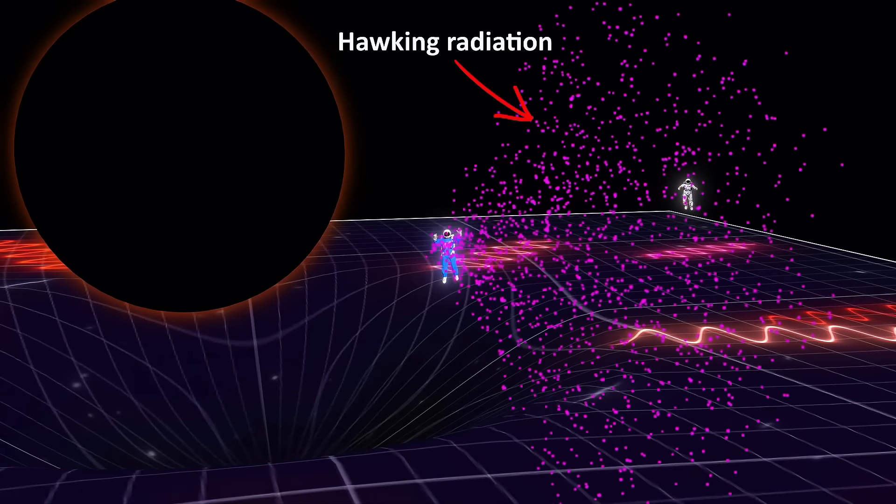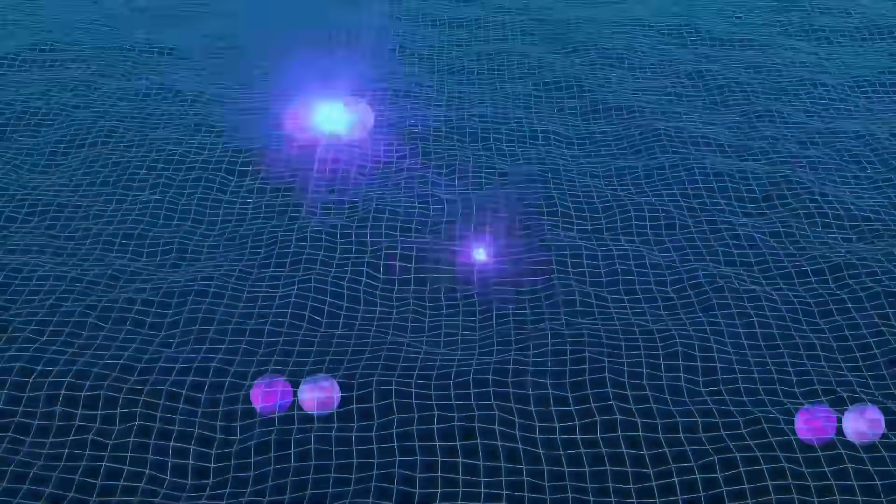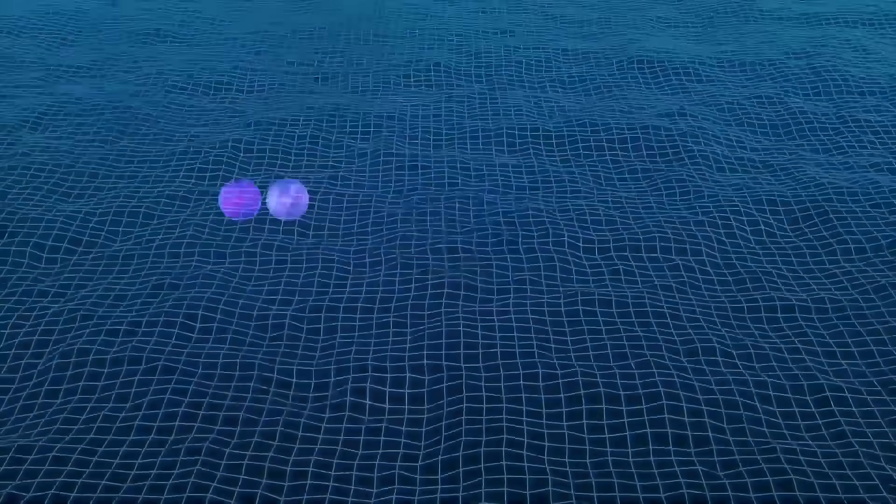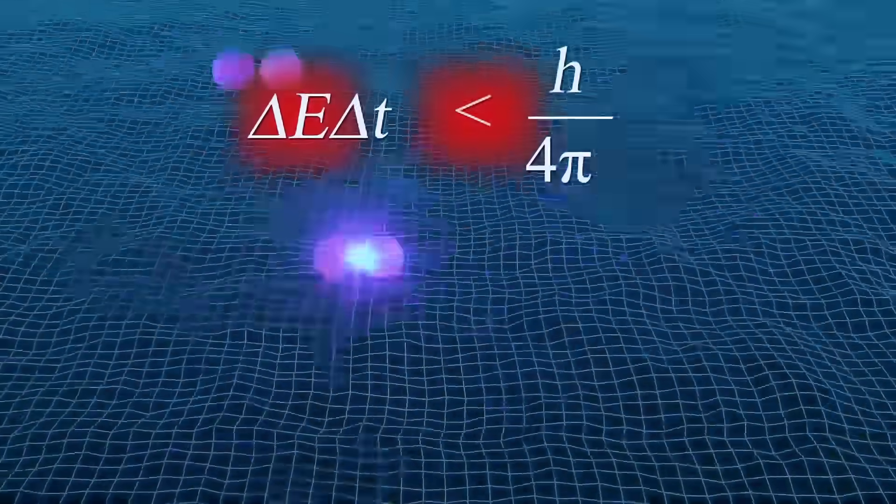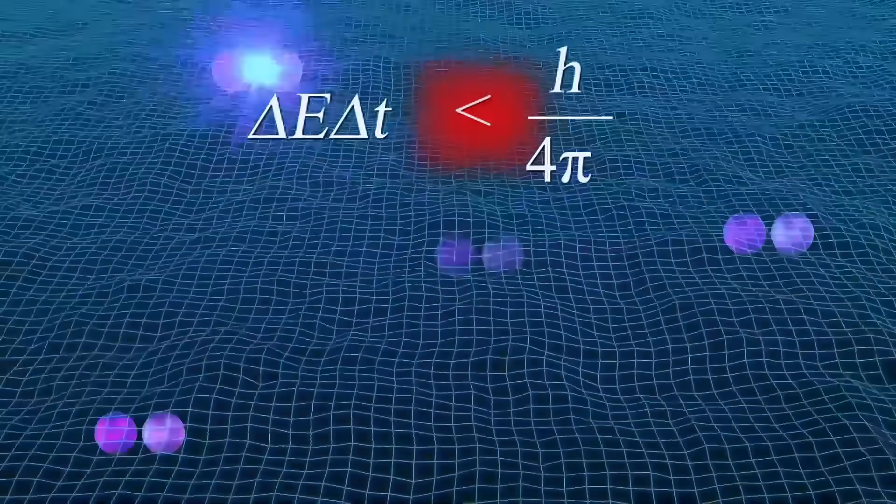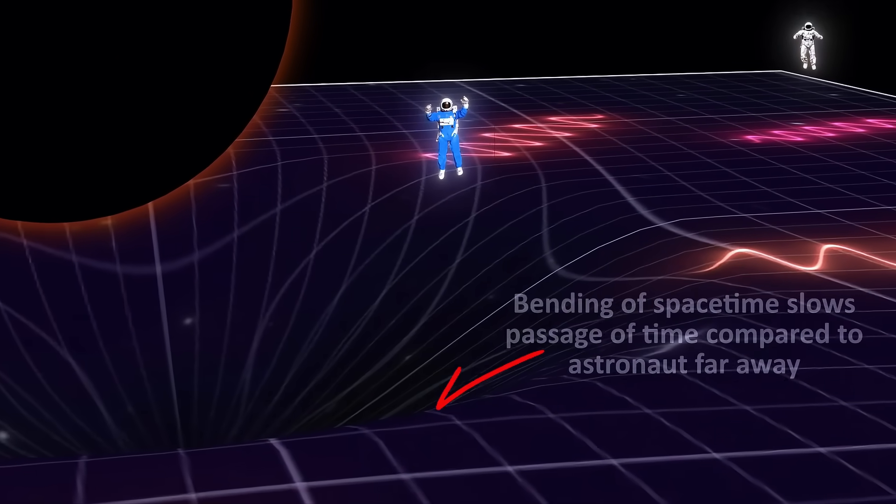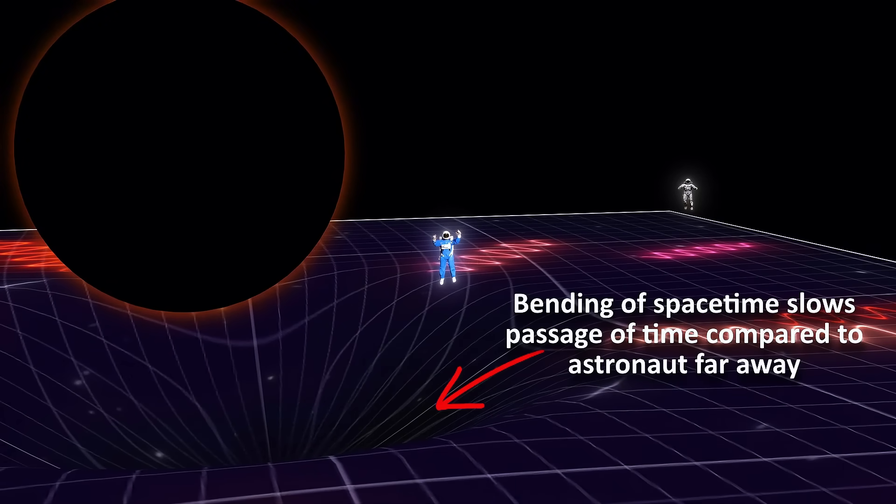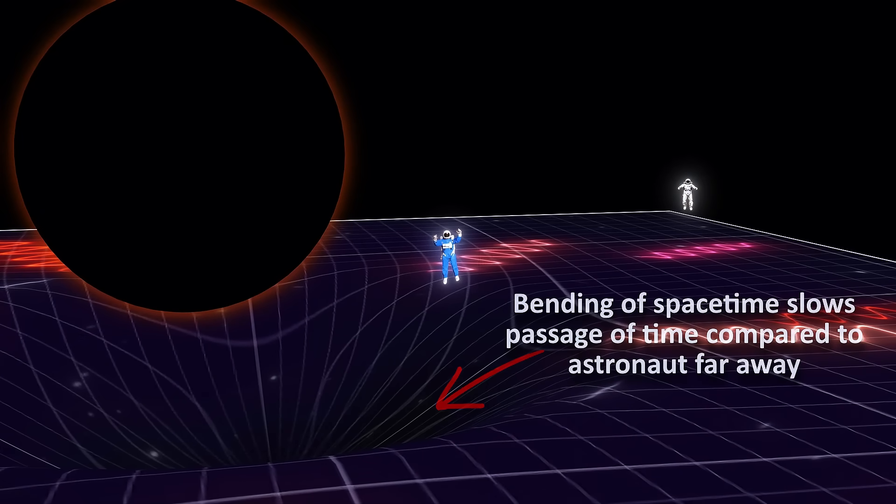This all has to do with the fact that at the microscopic level quantum fields exist. The quantum fields in empty space obey Heisenberg's uncertainty principle, which means there is a limit to the certainty with which we can know their energy or the time at which a specific energy can be assigned to them. Since a gravitational field bends spacetime and affects the local passage of time, this means that observers in regions of spacetime with different gravitational curvatures cannot agree on the energy of the quantum fields.